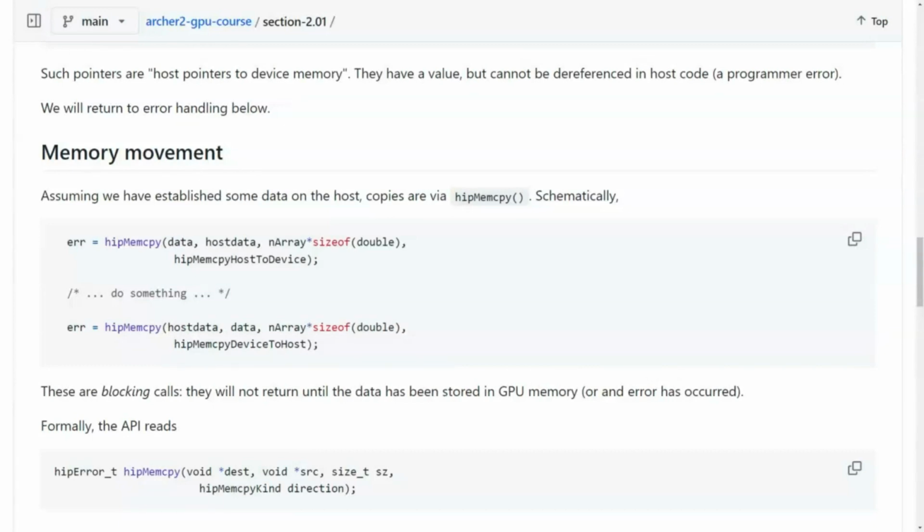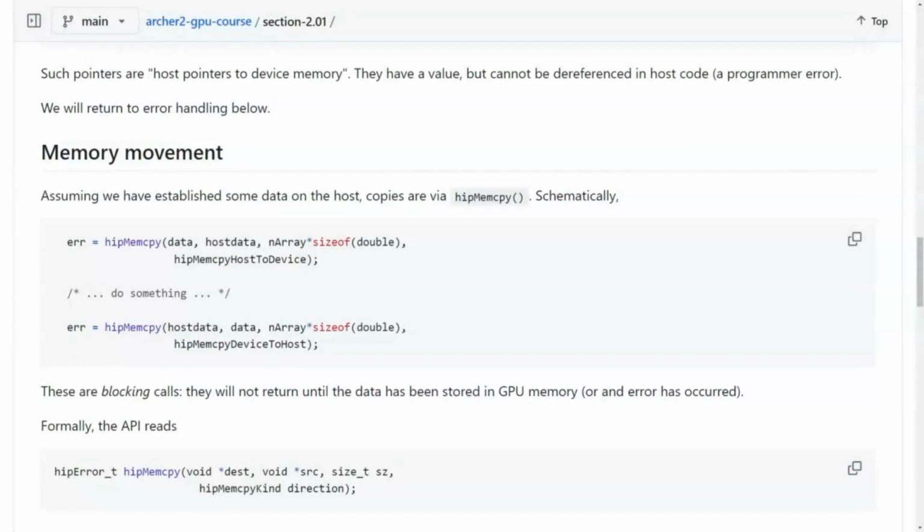I then provide a size. Again, this is going to be the length of my array, n array, times the size of each element of the array, size of double. And then I provide information about the direction I'm moving the data. So here is the last element of this function, passing hipMemcpyHostToDevice. I'm telling hip the direction of travel.